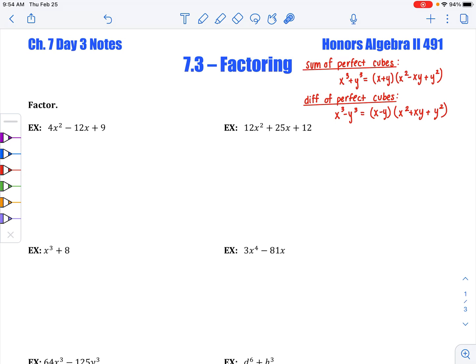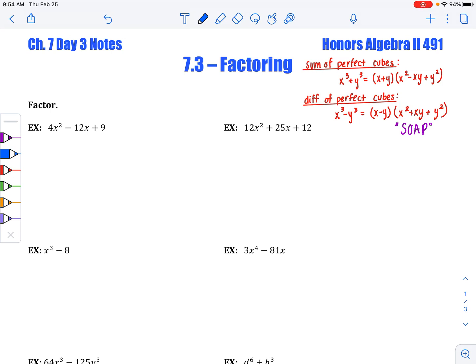But I like to think of same sign, opposite sign, always positive. Same, opposite, always positive. You might even want to look at the acronym SOAP if you want. Same sign, opposite sign, always positive. Up to you. Just a fun little thing. Okay, let's start some basic factoring, then we'll get into these perfect cubes a little bit later.